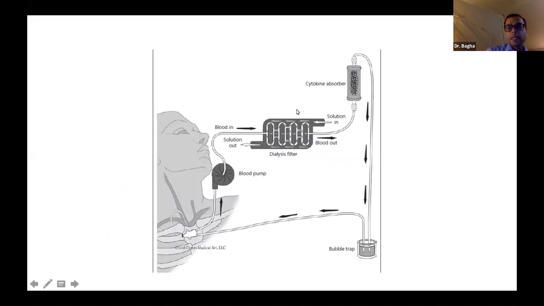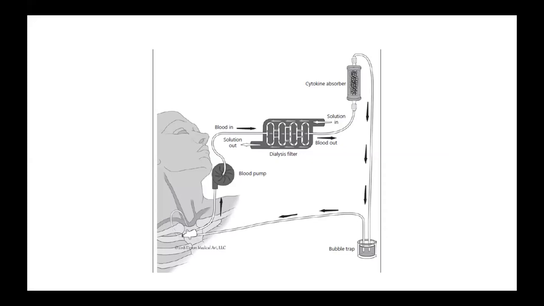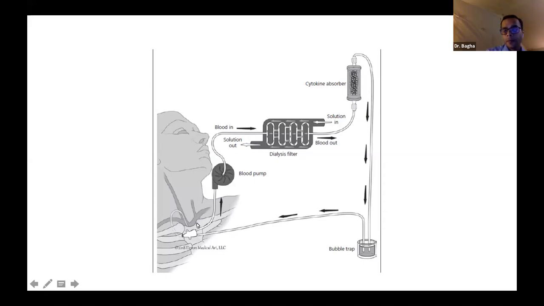And it basically uses the same circuit as a hemodialysis circuit. So you just need to have either a normal dialysis machine, it can also be used in patients in the CRRT machine, or even in the ECMO machine as well. And what it does is that it basically absorbs all the cytokines that are produced from the body. So it's the same circuit as the dialysis circuit. So there's blood that basically flows through the dialysis circuit and passes through the cytokine absorber cartridge, the CytoSorb, or the HA330 as it is marketed here, and it absorbs all the cytokines, and then the purified blood is basically returned to the body.